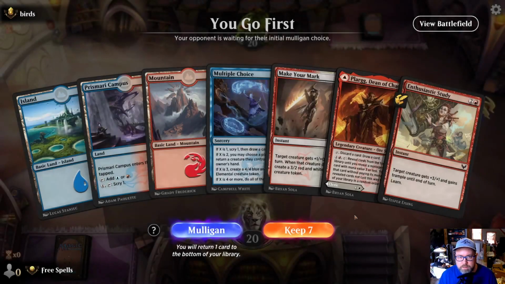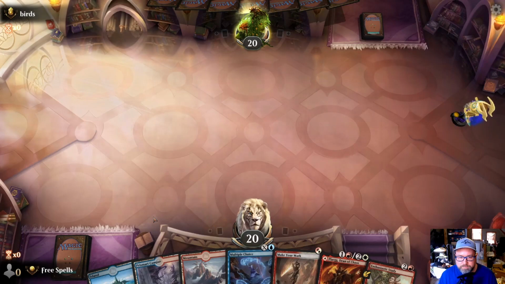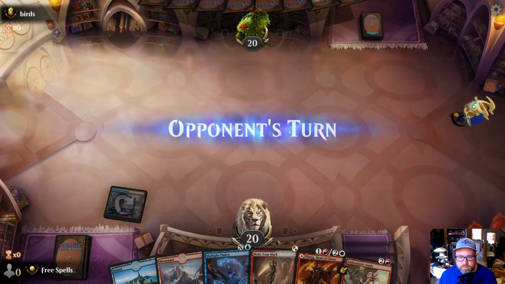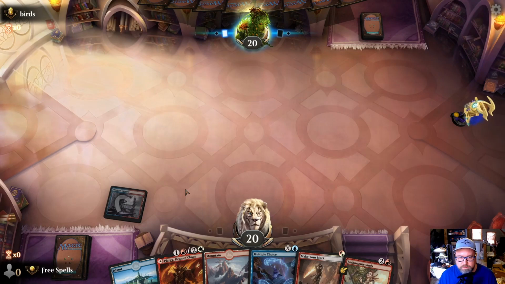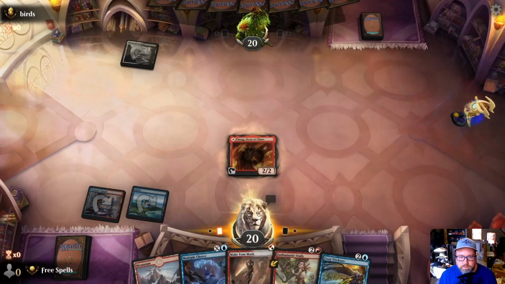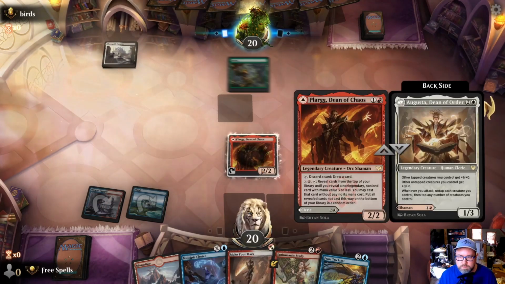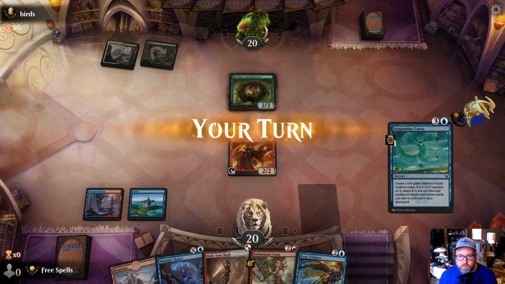Up against Burbs. Burbs Biglia. We got 1 creature. We'll keep it. As long as we can hold up Make Your Mark, though, I think Plarg will be in good shape. There's another creature. Black, white, green. Play a creature. Opponent, I dare ya. Implementor. Sure.